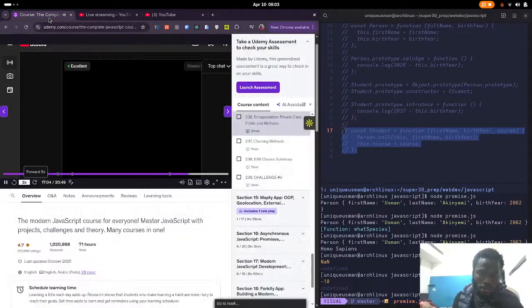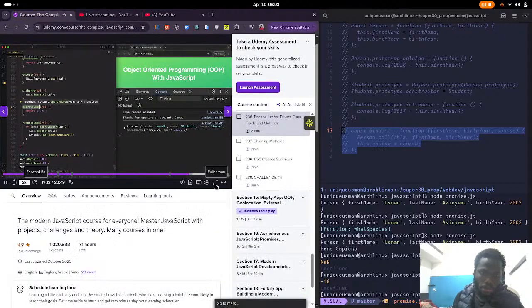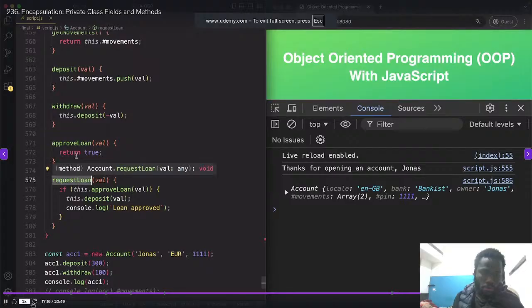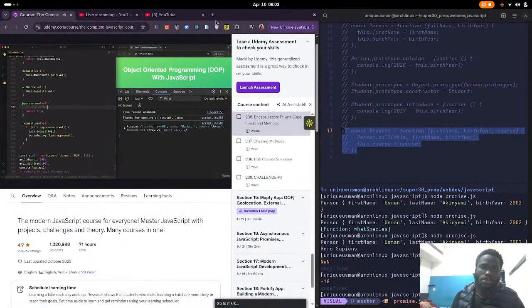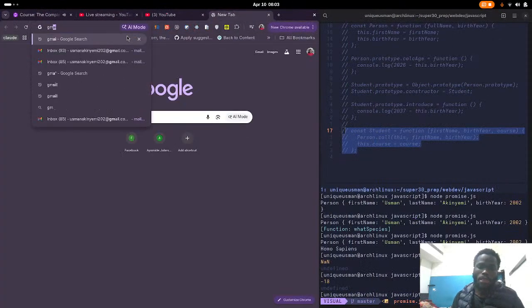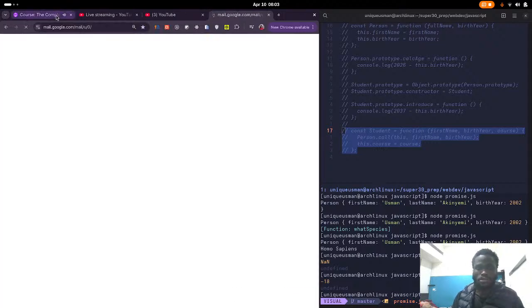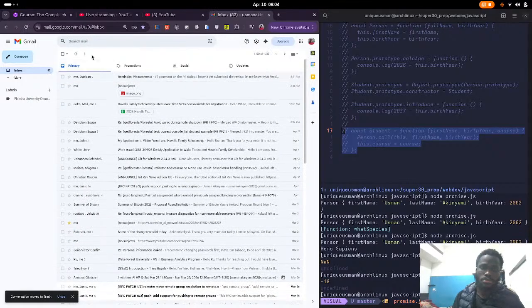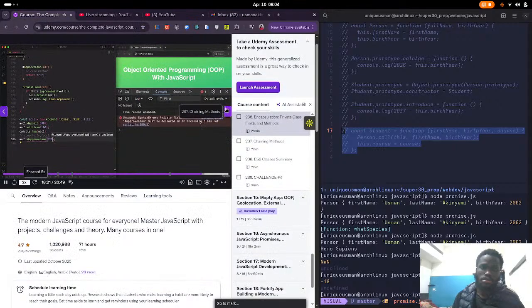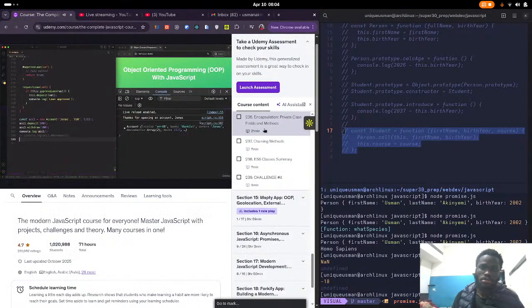So remember how we had this approve loan method here, which was more of an internal method that is used by the request loan method, and therefore we do not want it to be public. So let's just do this. And so just like that, we converted this public method to a private method. Very easy, right? Let's try to run this here, approve loan with some value, and then indeed the browser also calls this a private field, which must be declared in an enclosing class. Okay, great. So with this, we just removed this approve loan method from the public API of our class.